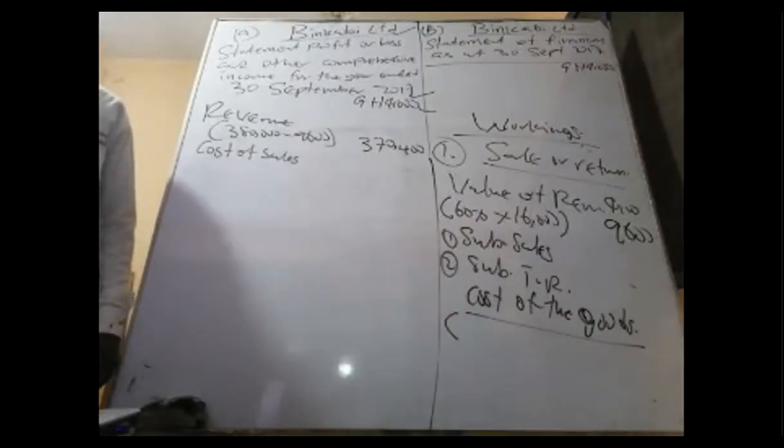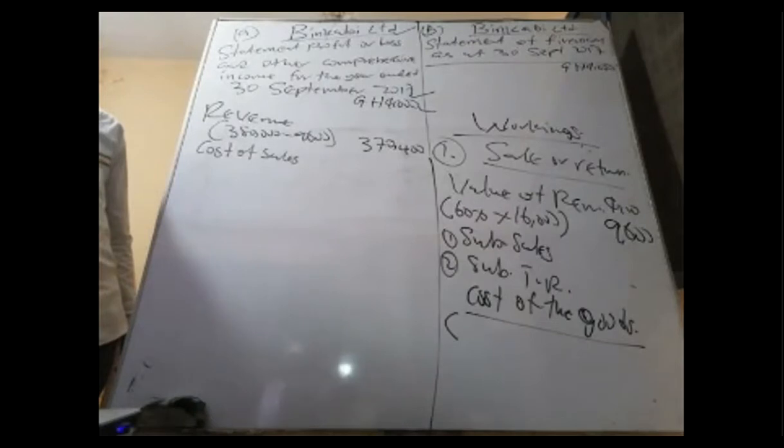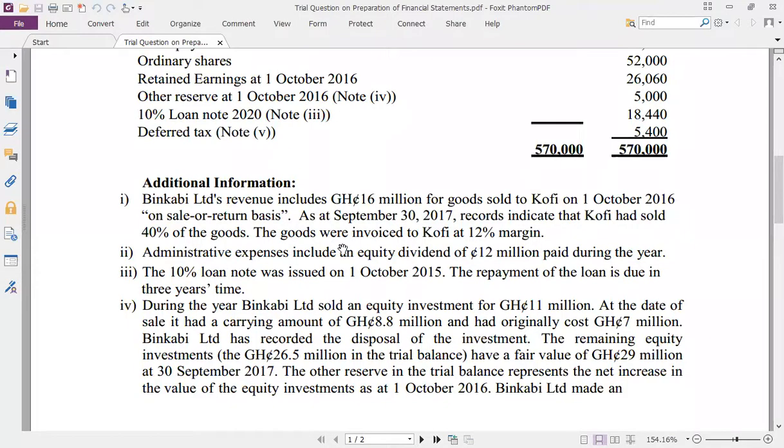Let's go to the question again. Now, the examiner is saying something so interesting here. The examiner says the goods were imported at a 12% margin. So if the profit loading is 12%, what's the cost? The cost represents 88%, right? Perfect. This is margin. Margin is for sales, so feel free to calculate it on the sales. By which you have a markup, no. Markup is on cost. That one you have to gross it up.